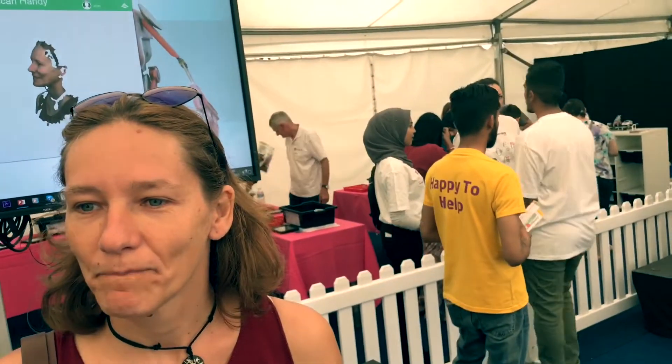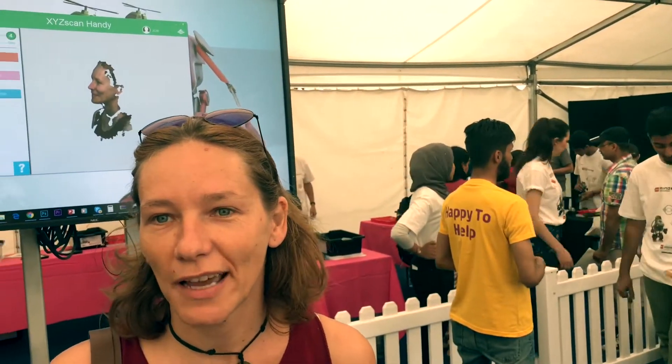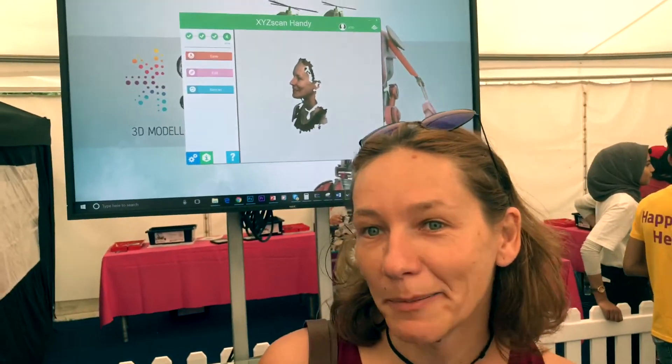What have you been looking at today at the London Design Engineering stand? I've been looking for new and interesting stuff, and up to now I found you — I didn't know what it was about but it was fun as an experience. We 3D scanned you, which you can see on the screen behind you. What did you think of that experience? Well, it was a bit like a freak show but interesting — I had to stand very still in one position, which was kind of difficult. But ultimately we should be able to upload you online so you can have a look at yourself in 3D, and even print it!